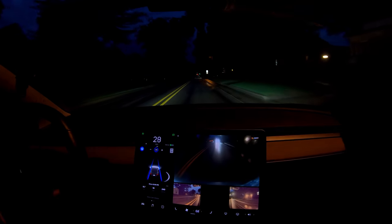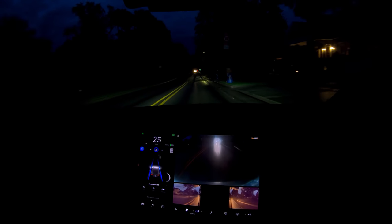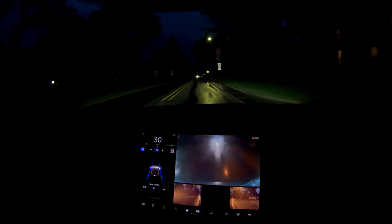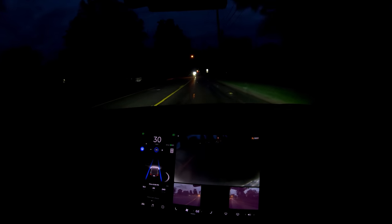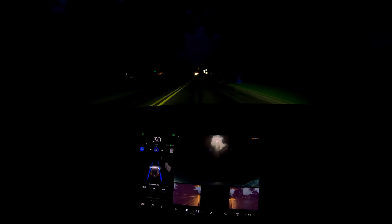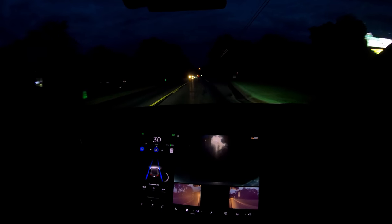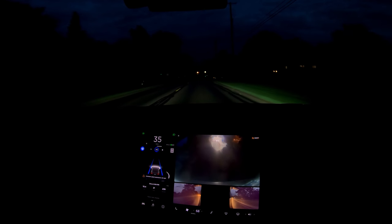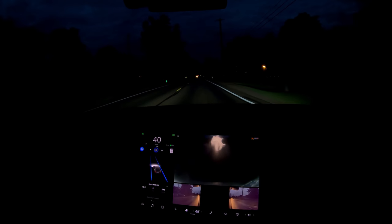Let's see if it sees the next one up here. Slow it down a little bit. And yeah, it displayed that one really early. We can go back up to the speed limit now. So here's another — this is a school zone speed limit sign, which is not legally in effect right now. Let's see what the car does. It sees it — oh, and then it ignored it. So we don't know if that was a fluke or not. It did fix my problem though. There's another speed limit sign. Now it's going to move up to 35, and there it displayed 35 and changed my speed. So it can detect the numbers on the sign really well. We have a 45 sign up here — let's see if it displays that. And there it is — it said 45. So really good.